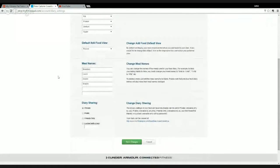You can change the meal names. So I do breakfast, snack, lunch, snack, supper. I don't know why we called it supper instead of dinner when I was a kid. It's a long story. And then optional snack after supper, dinner, whatever. And you can change your diary setting too.